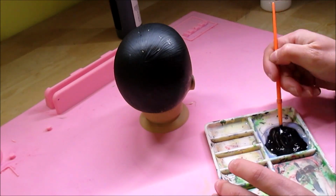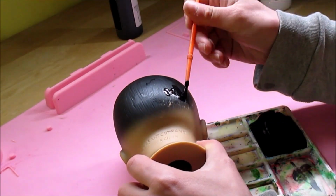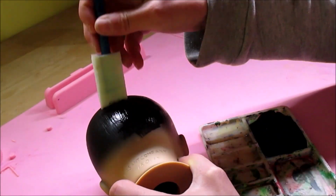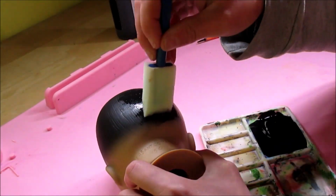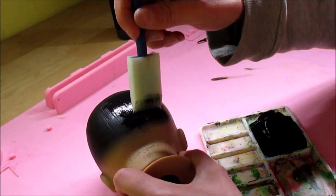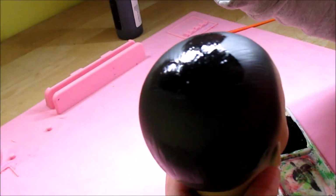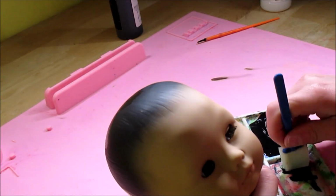It doesn't matter what kind of paint you use, as long as it's acrylic or water-based, because oil-based paints interact with plastic and will cause it to decay prematurely, so you'll end up with a sticky doll that's decomposing. So whatever brand works for you. I literally just use the cheap stuff, and I have dolls that I painted many years ago with this same brand, and they're fine. I like to use a sponge to put the paint on without making it too streaky, and I also will sometimes take a dry paintbrush to blend in the edges.